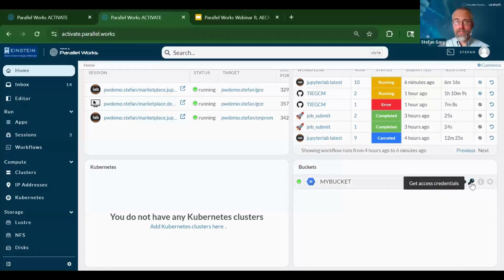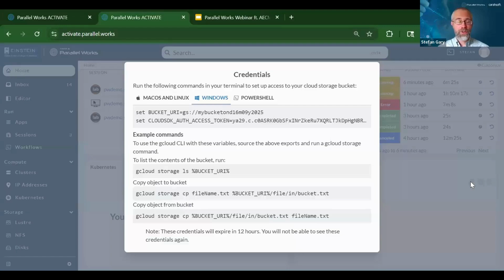The beautiful thing is that there's a couple different ways to access this bucket. And one of these ways is short-term access credentials. So with one click, you can get the information that you need to copy and paste to pretty much any computer, which is basically the passcode necessary to access this bucket.